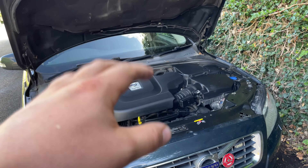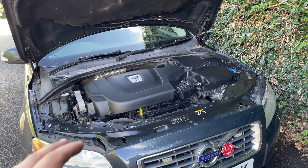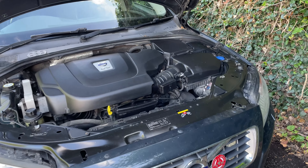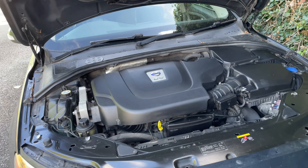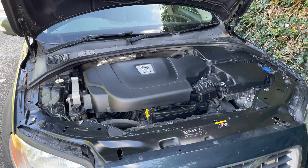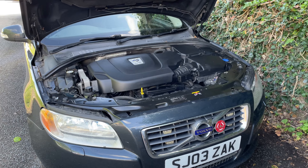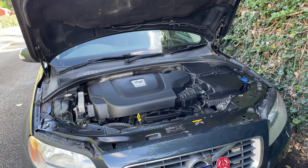For those of you going to ask about why the oil change intervals are so much shorter than Volvo's — Volvo claim you can do 18,000 miles between services, but that leads to a lot of carbon build-up. Just like with the coolant, if you clear that out regularly it will prevent build-up of carbon within the engine. Keeping the engine clean by flushing everything out is the way to do it.